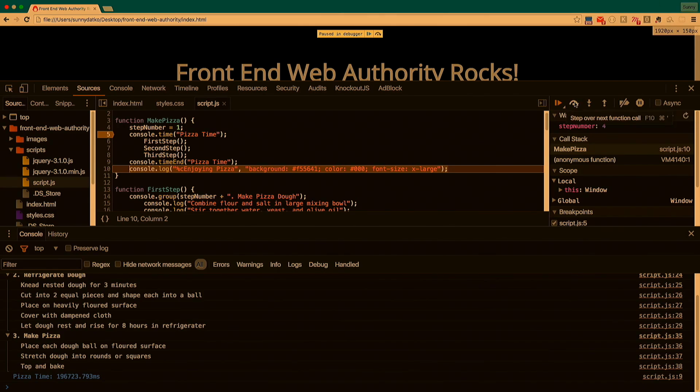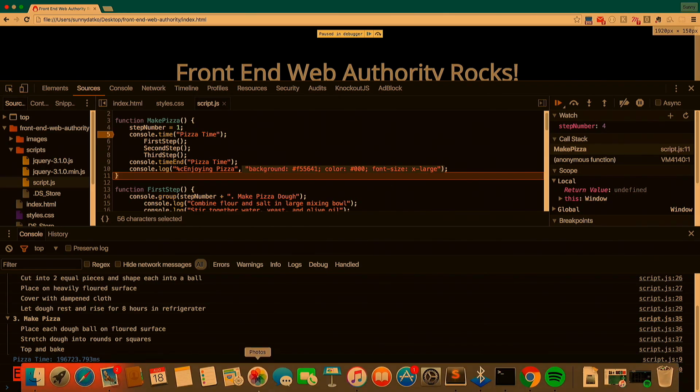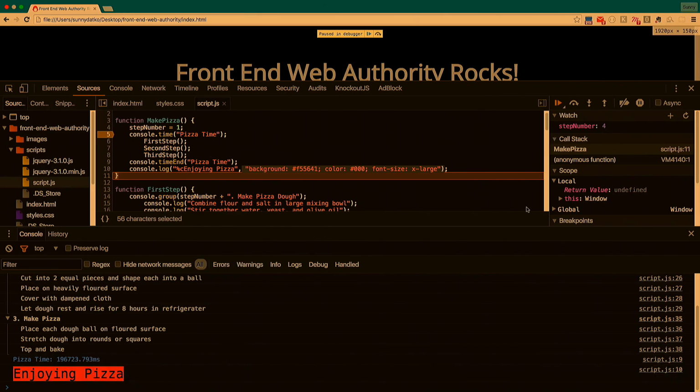So what you can do is actually format your console entries. And in this case here, I have a %c, and then it will actually accept CSS style rules for its second parameter. So I set the background, and I gave it a color, and I gave it a font size of extra large. So this makes it really easy to spot console entries.